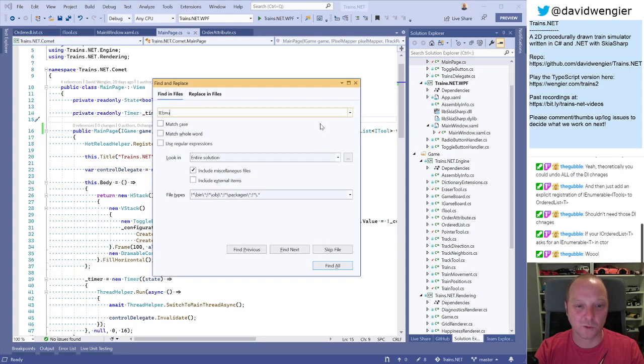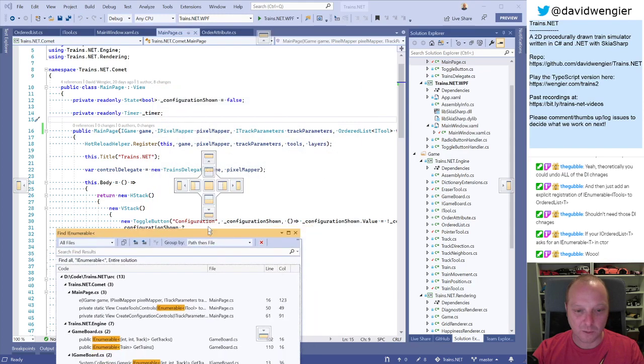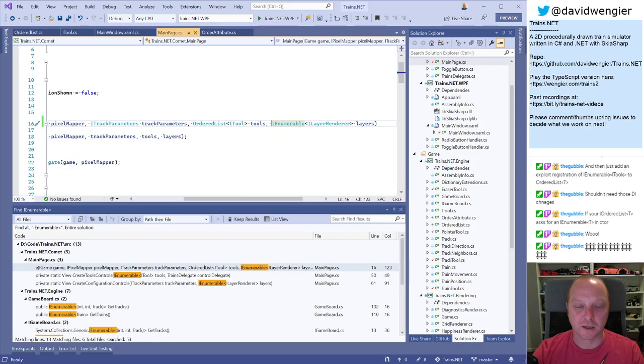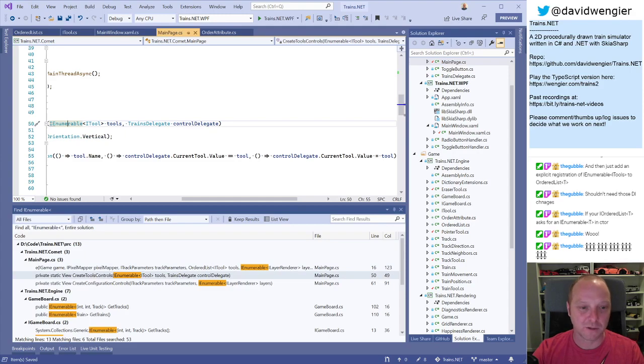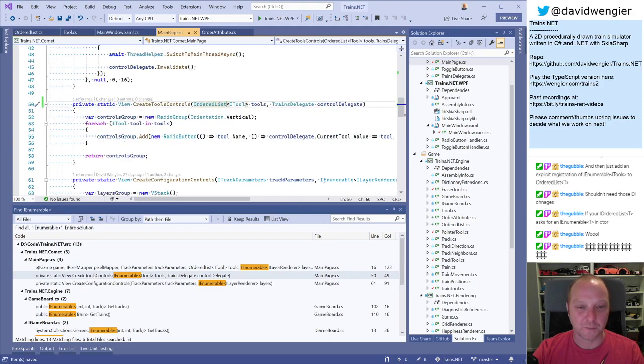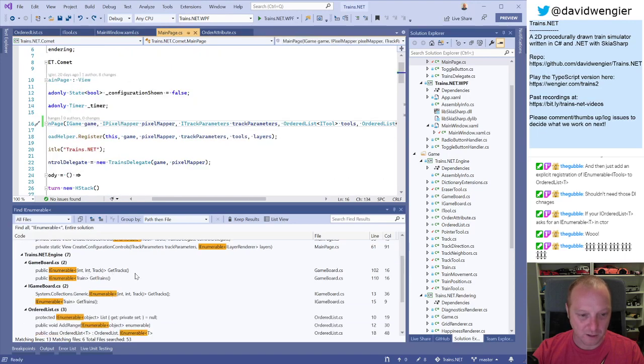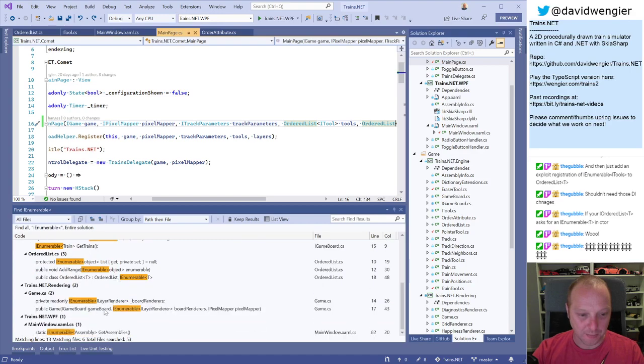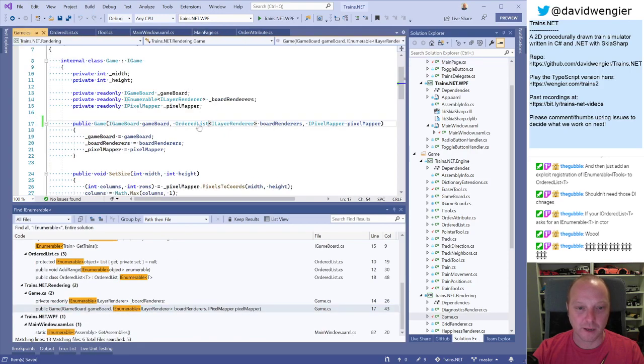I would like to find all IEnumerables. Because I think I'm going to change them all. Why are you not docked? Dock yourself. Dock yourself before you wreck yourself. If I don't fill in the order attribute, it'll all just be zero. That's fine. That's okay. Sorry, what am I doing? It's only constructors. That's fine. There's constructor. Yeah, layer renderers we need to also specify an order on.